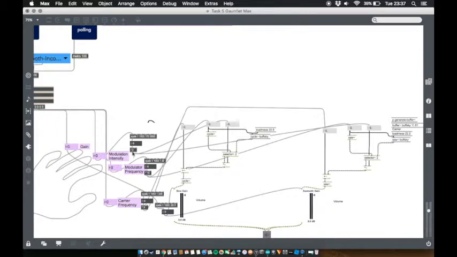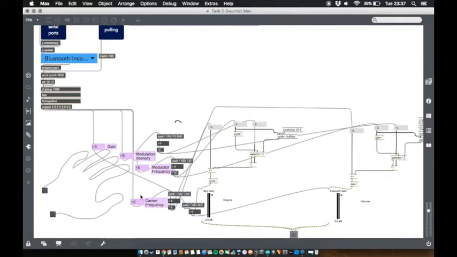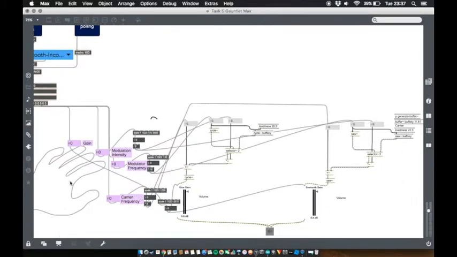So modulation intensity and modulation frequency are on the index and middle fingers, mainly because they're the 2 main, most prominent parts of the project that I want to manipulate. Carrier frequency, again, is the thumb. I find it to be more articulated. It allows me to change the pitch slightly rather than having big swooping frequency changes up and down, up and down.